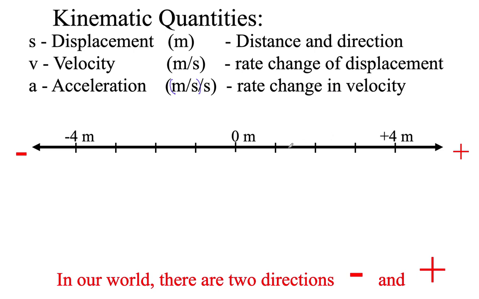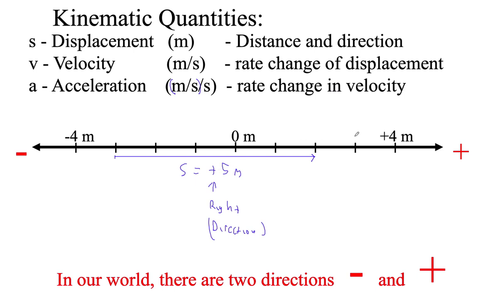So when you see displacements, let me just show you a displacement here. Let's imagine that we go from -3 to +2. Well, our displacement here is 1, 2, 3, 4, 5. S is +5 meters. Now the positive means it went to the right. That's our direction. The fact that it's positive means that it's to the right. It doesn't mean 5 meters in any direction. It means to the right. Now you don't have to put the positive because it's a number, but that's what we mean. When I put the positive there, I sort of emphasize it that way.